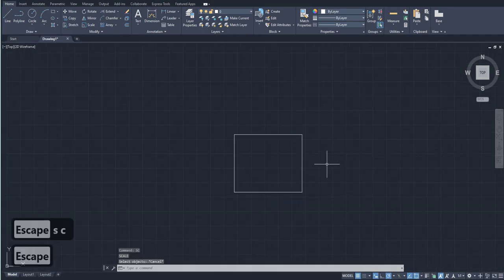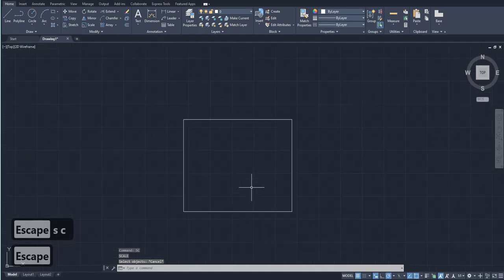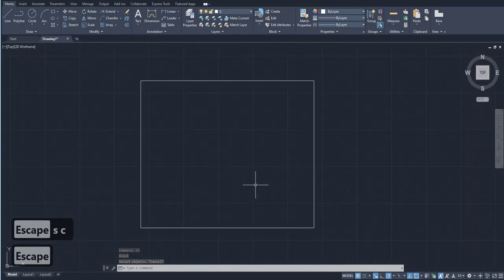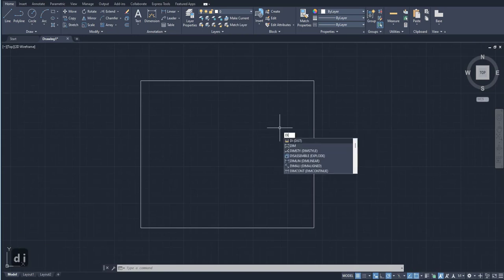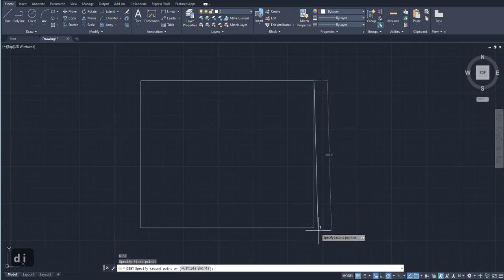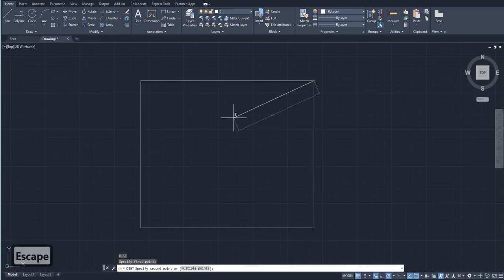If you want to know that you scaled this object perfectly, you just enter the command di. It is the command for distance. This line is now 200 and this line is now 250. So the whole object is scaled according to what you wanted.